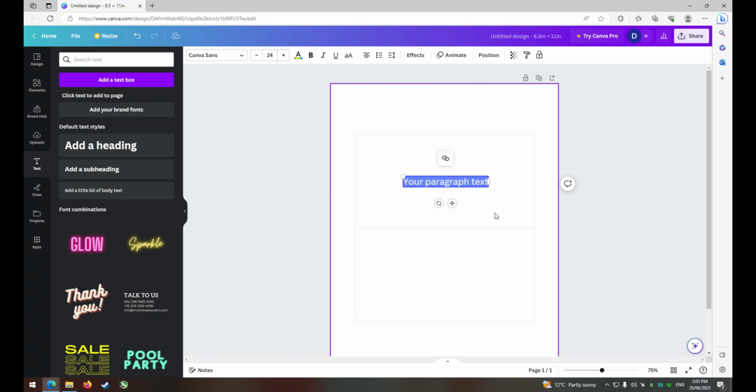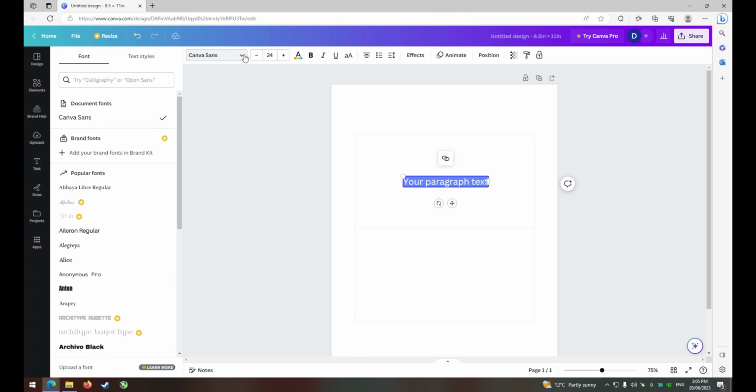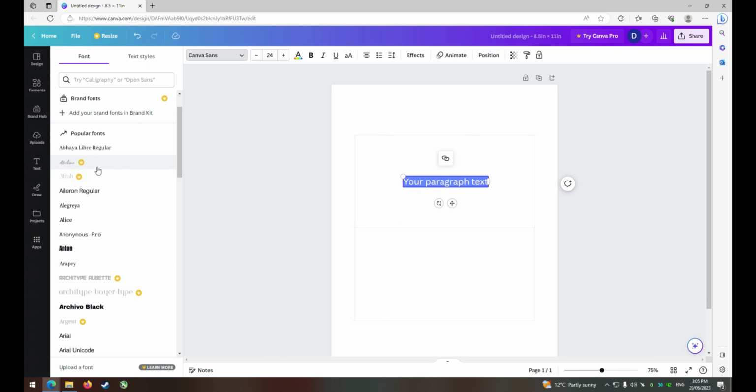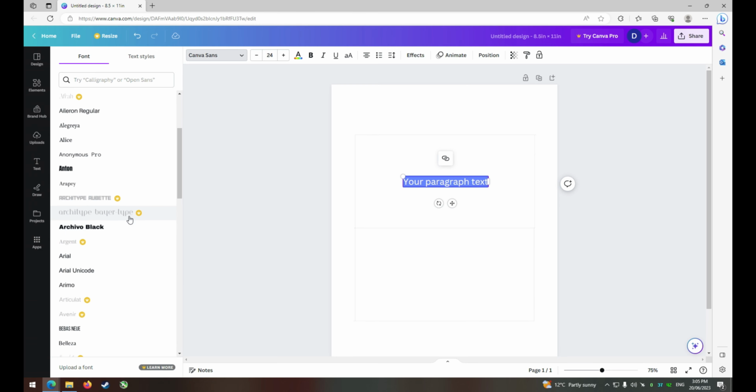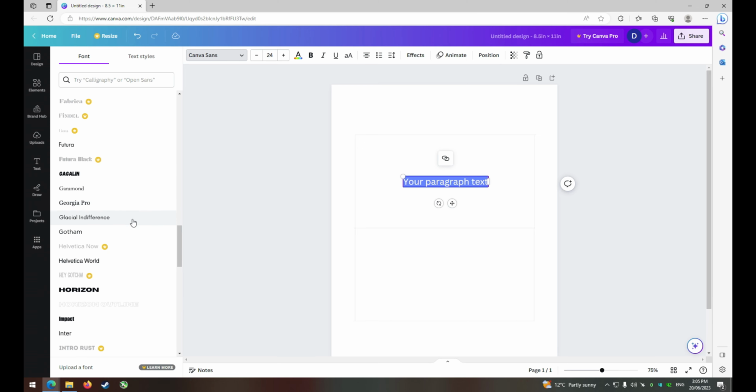I like it even. Up here under fonts is going to be where you get to choose your fonts. You've got so many things to choose from. Anything with these little crowns next to it is under Canva Pro, and that's where you're going to have to pay for it. But anything that doesn't have it and is available in bold and dark is what you've got access to. So there's so many things to choose from.